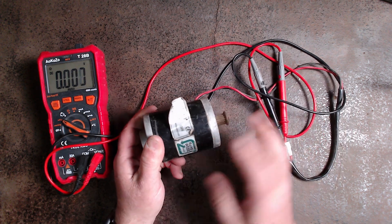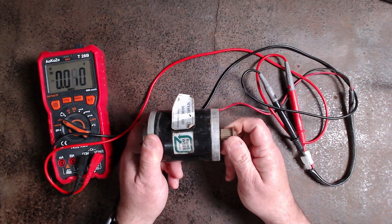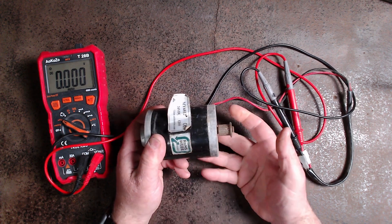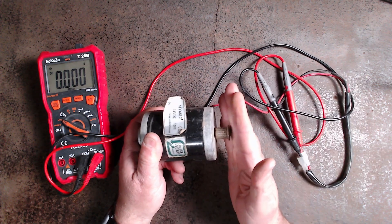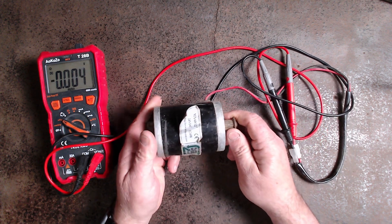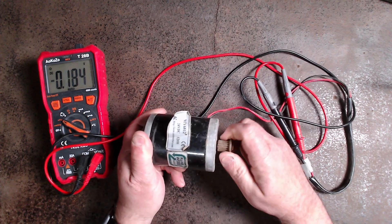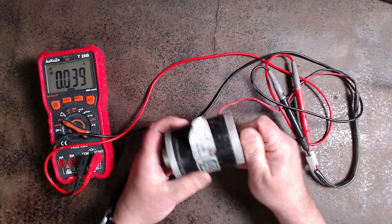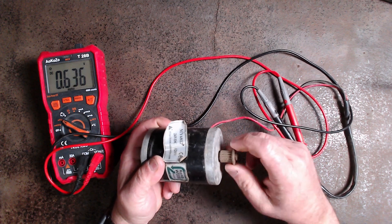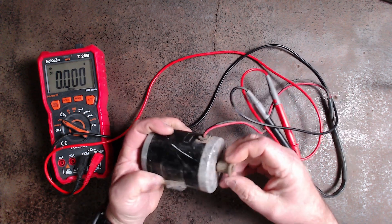I have another motor similar to this one, much bigger — it's literally a motor from a treadmill. Similar sort of arrangement, but I've managed to directly mount my blades to it without any gearing whatsoever. It does perform as a wind turbine and it can charge two batteries because the voltage is higher. So this is a permanent magnet machine, or motor, or a permanent magnet synchronous generator — pretty darn cool.